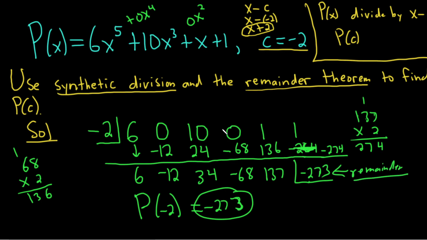So kind of a harder example because we had the missing placeholders. But whenever they ask you to use the remainder theorem and they say you use synthetic division, all you really do, right, is you take this number and you just put it here. You know, fill in the coefficients. If you're missing any, don't forget to put the zeros. That's the trickiest part. And then just be really careful here. And don't be like me and mess up with a multiplication by 2.